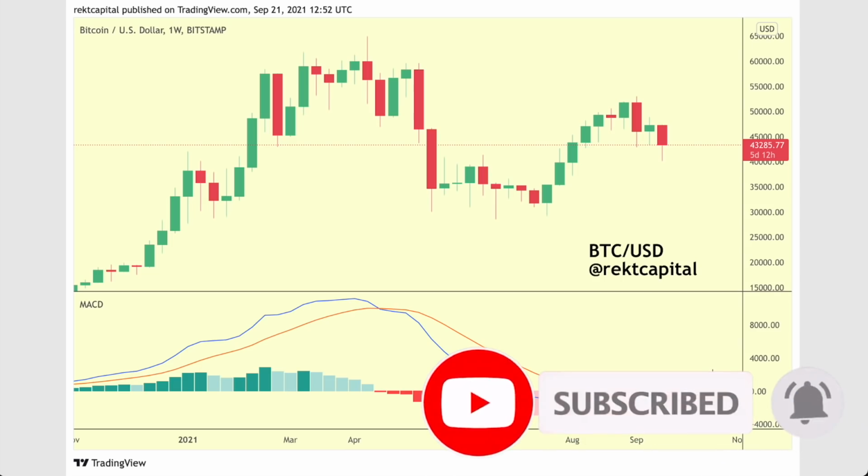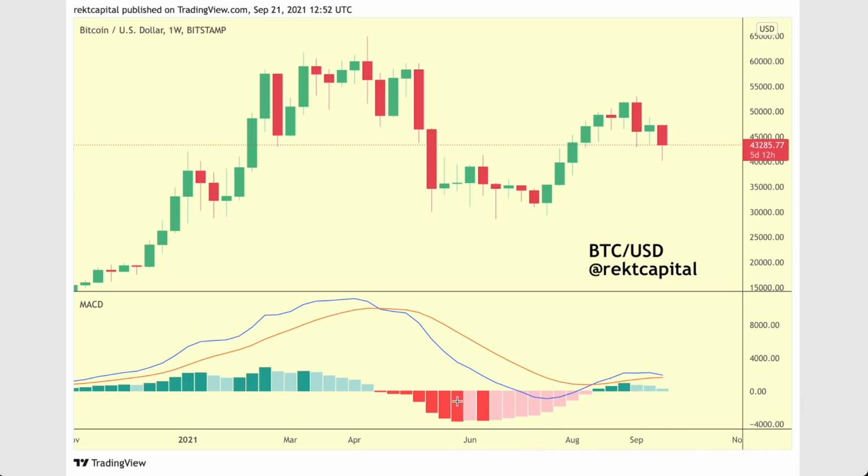So a few months back, many months back, in fact, in June or even May, I spoke about how we were seeing historic overextension towards the downside in the MACD. And remember, the MACD is a pretty useful indicator in just judging bearish or bullish trends ahead of time before they actually happen. And one of the useful tools for this is to just imagine a zero line right over here.